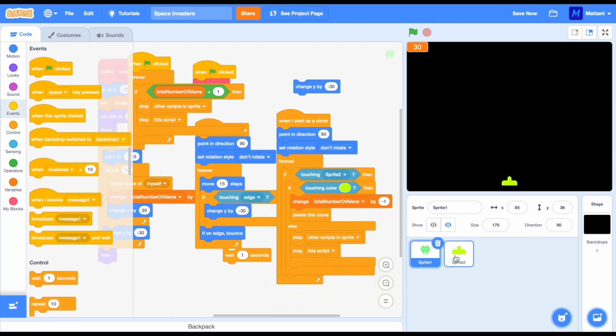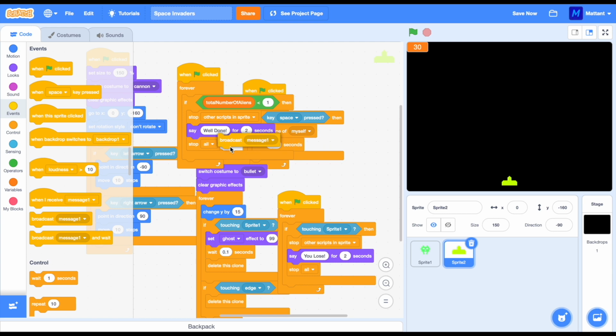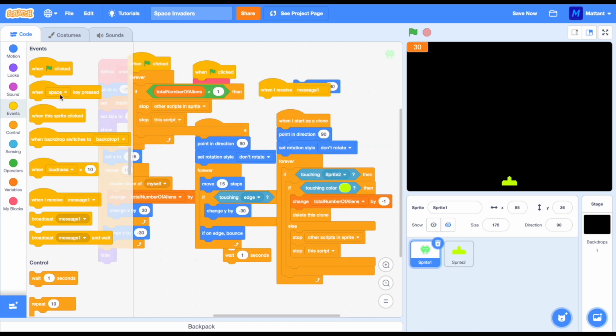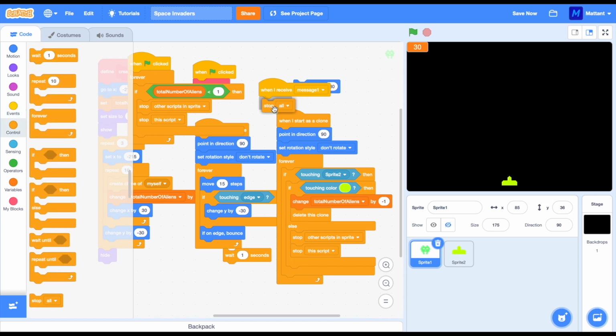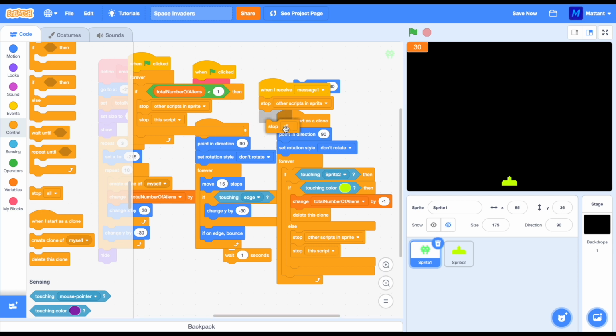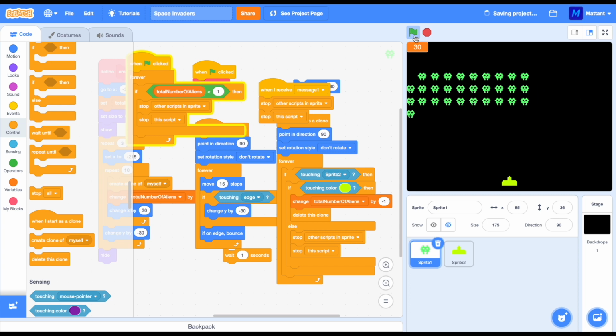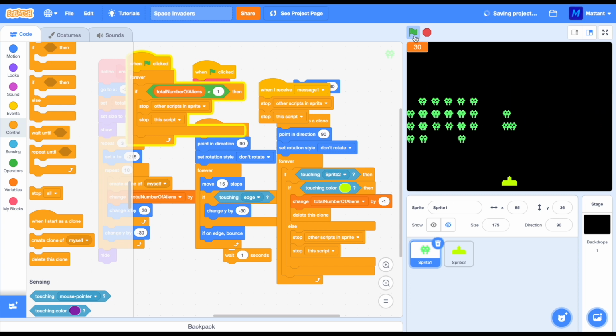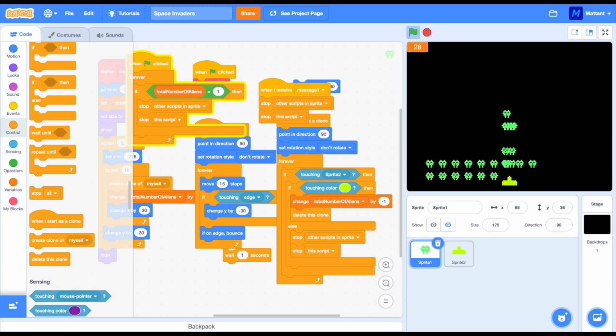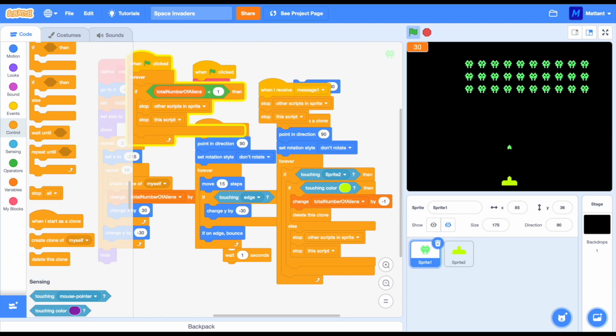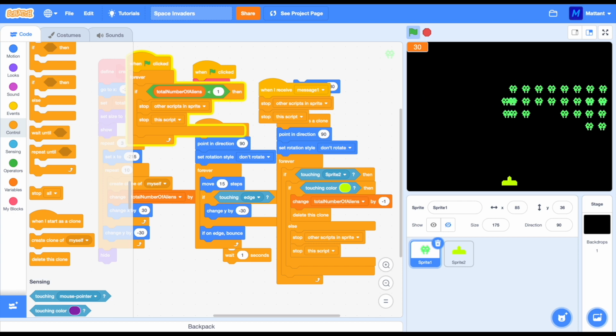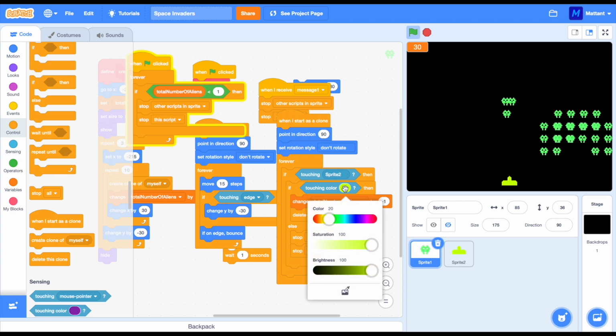And we'll also broadcast a message 1 here, and then when message 1 is received here, it's going to stop all actions and scripts in the sprite. And now we should see that if this should work, hopefully. Of which it did not.